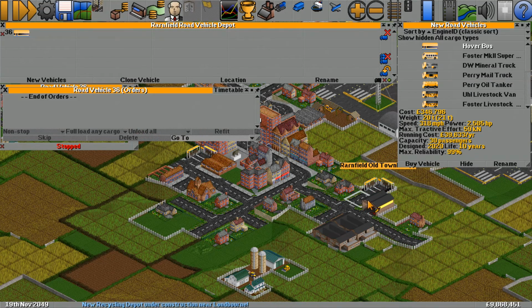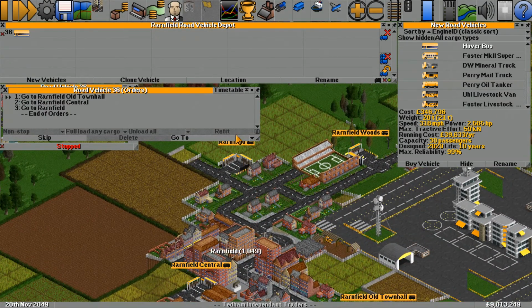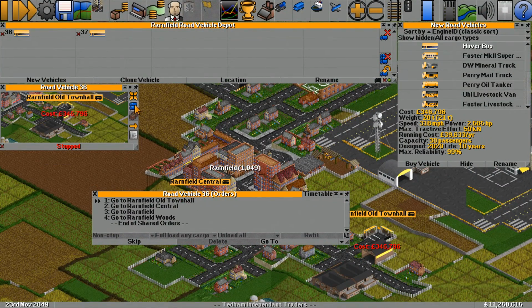Never mind. So what we're going to do, we're going to say go here, and go there, and go there, and go there. And we're just going to get them to go throughout all of those places. So there we go. Clone that off a few times. There we go. That's 5. And let them all go on their way.